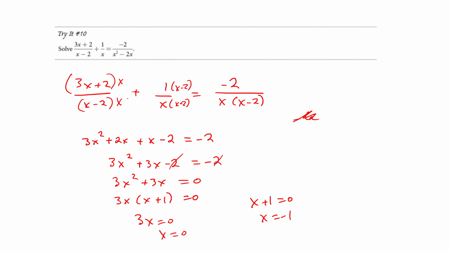Okay, now let's check our solutions. There are restricted values. At any point in the equation, if it would create a zero denominator, it's an issue. So if you see 2 and 0 are my problems, well, x equals 0 was one of my supposed solutions, so it has to go. It's a restricted value, and my only final answer would be x equals negative 1.